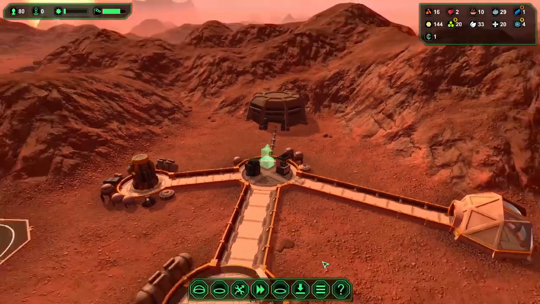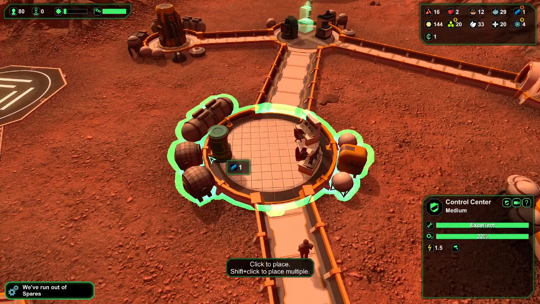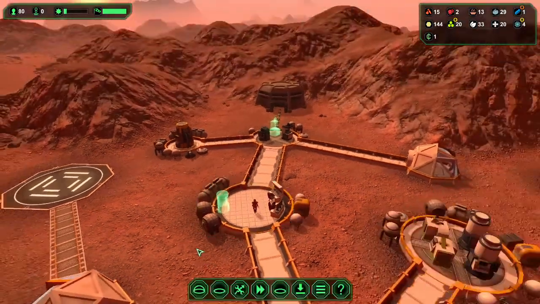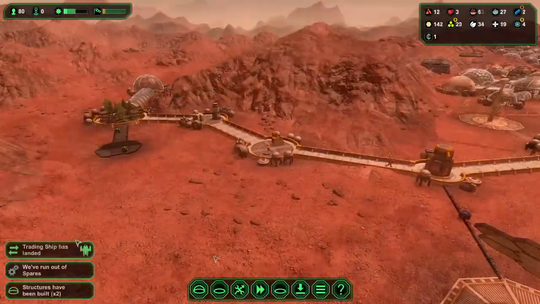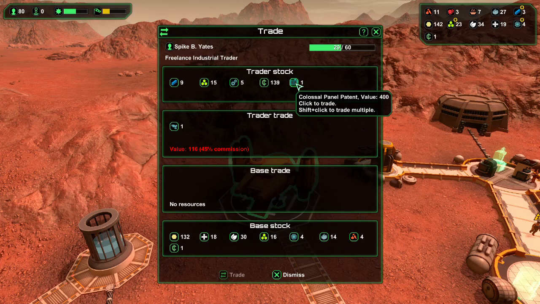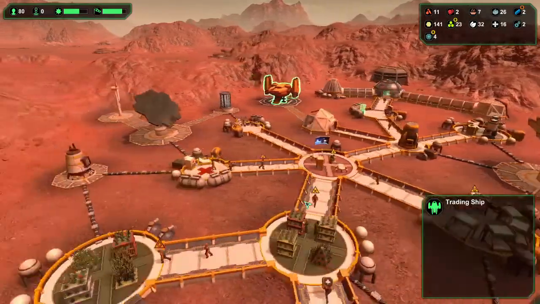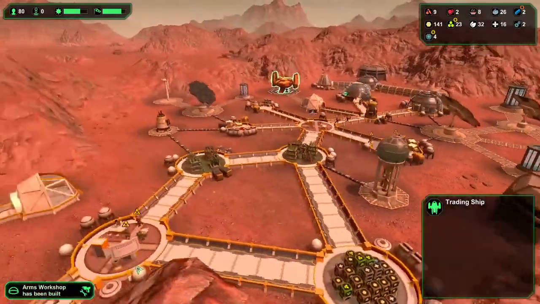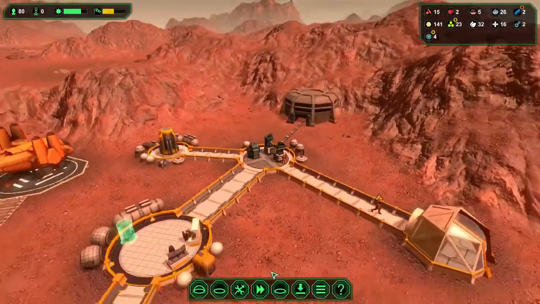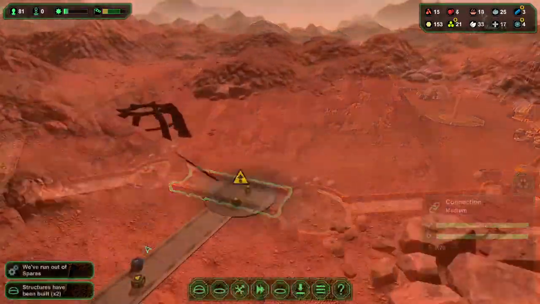I'll have a gun later up there too, and we'll have an armory to store the guns. Kind of forgot I needed one of those. I will buy a gun. Oh, it's only 45... only 40... What is this? Oh no, I want that. What is that doink? Crap, meals are going down again. We've run out of spares.